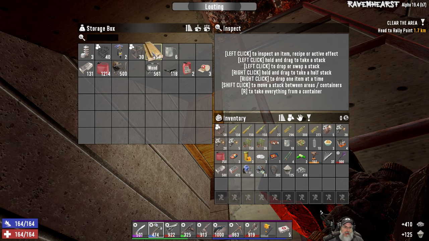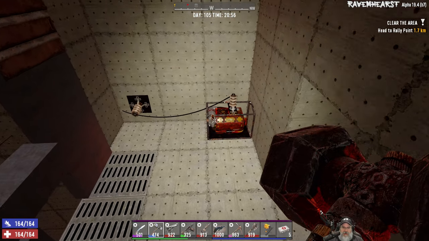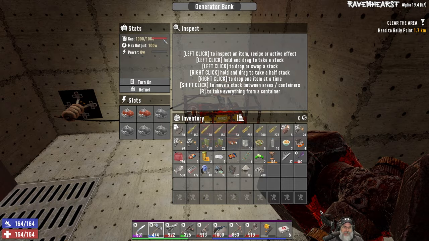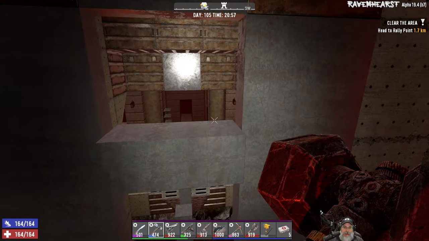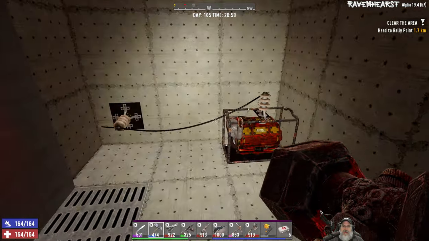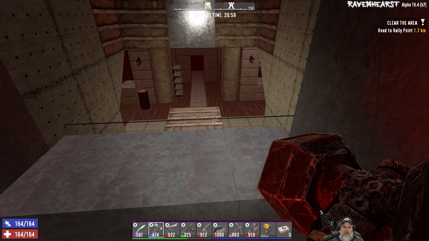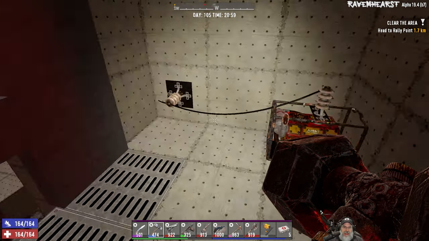Okay, so I don't think we're going to need wood for anything. This should be completely full on fuel. Yep, and yeah, we should have a good night tonight. Again, last night in this Horde base. One thing I've noticed about Ravenhearst is sometimes it does show the wires and then sometimes it doesn't. I'm not sure what the deal is with that, but anyway, that's the way it works.